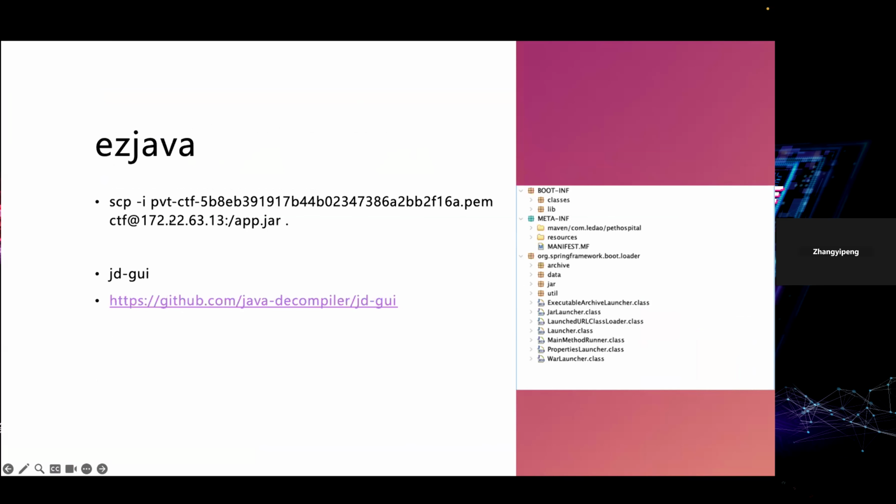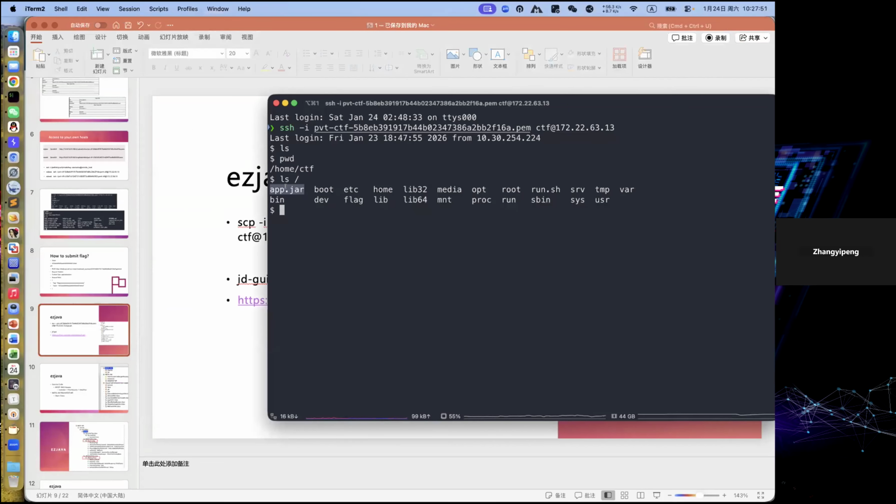First, we have logged into the Easy Java. We can see the app.jar, but we need to download it to our own machine and try to find some vulnerabilities. We can use SCP, SSH copy, with the private key and CTF here.